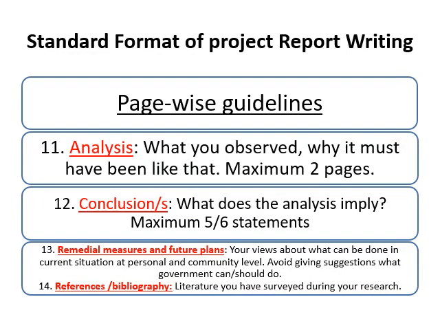Next will be the analysis. In the analysis, after the observation, what you observe and the interpretation of that will become the analysis. That should be not more than 2 pages. And lastly, it's the conclusion. The conclusion is the observation plus analysis put together by statistical tool, inferential statistics, whatever tools you want to use, and after that you have to come to the conclusion. Why did I reach this conclusion? See that your conclusion tallies with your objectives, and it should not be more than 5 to 6 statements. Then followed by the remedial measures for the future plan.